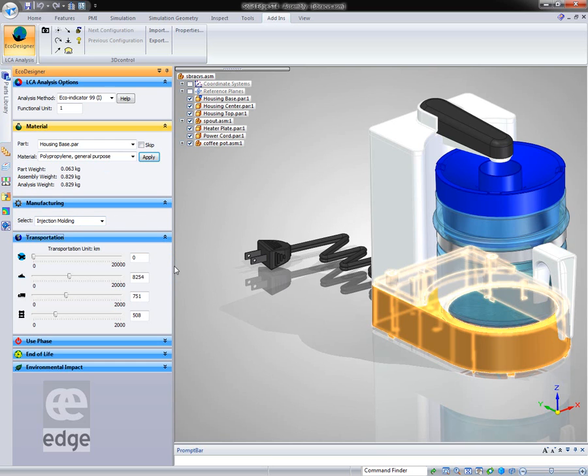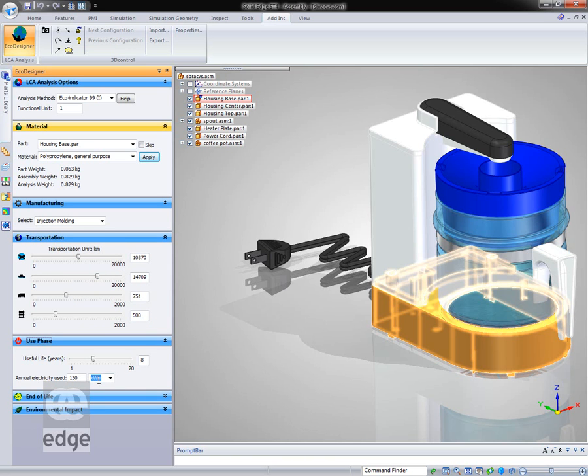Okay, now transportation. Let's be ludicrous and add a lot of air transport to this. Maybe it's made in China, flown to Europe, and then shipped. So we'll do, I don't know, shipped back to us, whatever. And then it's trucked around the country a little bit, and some rail as well. So we've got all these modes of transport. Again, it's measuring the ecological effects of all these modes of transport.